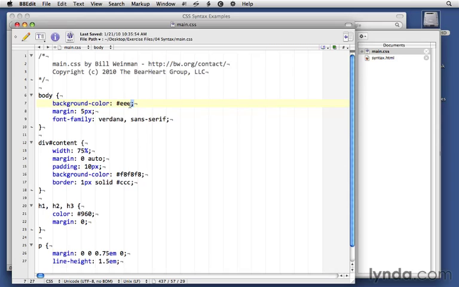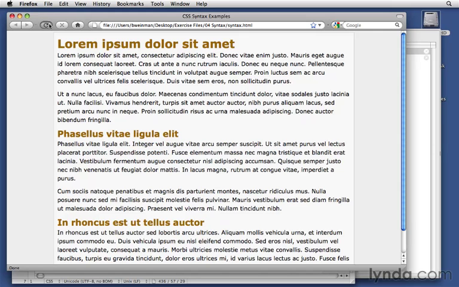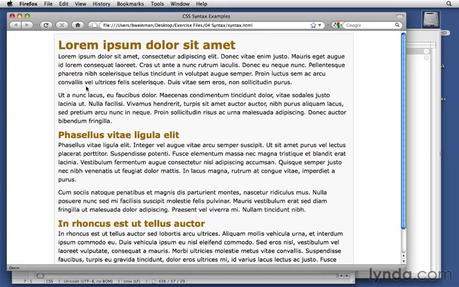If you omit this semicolon by accident, say, then both of these statements will not be understood, because background color, colon, value, space, margin, colon, value, semicolon does not compute to the CSS parser. So all of that will no longer work. So let's go ahead and save this. In some contexts, it may throw away the entire block, so even font family wouldn't work. But I think in Firefox, font family will continue to work. Yes, here we still have font family, but we'll notice that the margin and the background color got messed up.